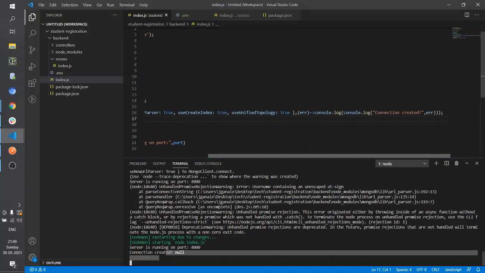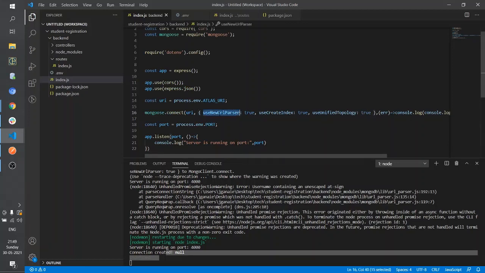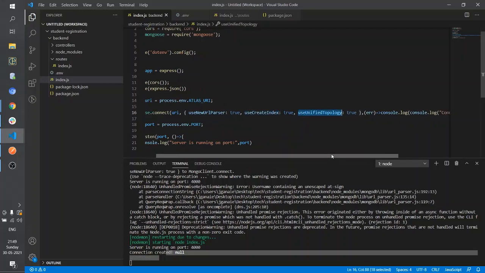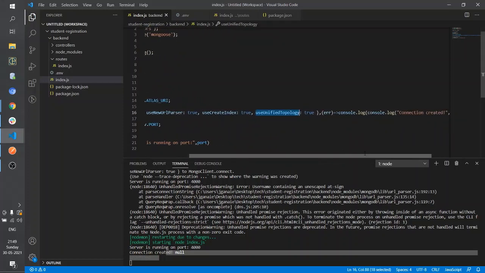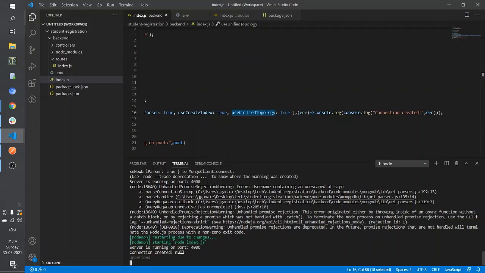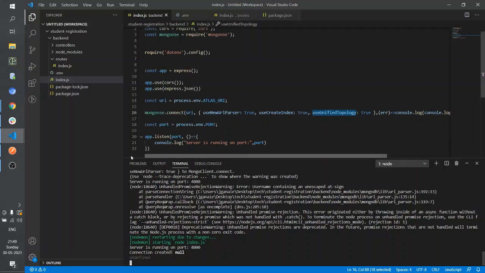I figured out the issue, it was with my connection URI. You need to add useNewUrlParser, useCreateIndex true, and useUnifiedTopology, otherwise it will throw a lot of warnings. Then I have given one callback to check if I have an error or not. I got null, that means the connection is created. Okay, this is pretty good.